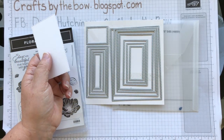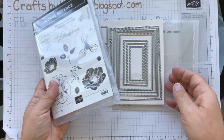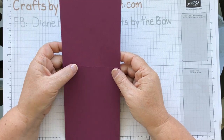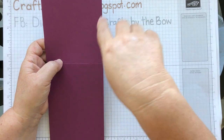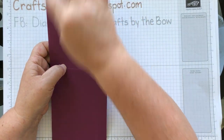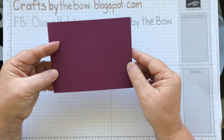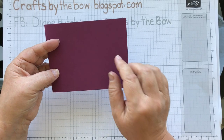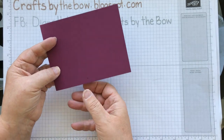I'm not using that piece today but I am using the piece that I cut out — I'll show you which one in a few moments. We need to start with half a piece of Rich Razzleberry card, cut lengthways. The piece you're left with is 11 inches long by four and a quarter wide, already scored at five and a half to make a normal fold size card that fits in ordinary envelopes. But we're going to score it again and fold this piece back to make the Z fold.